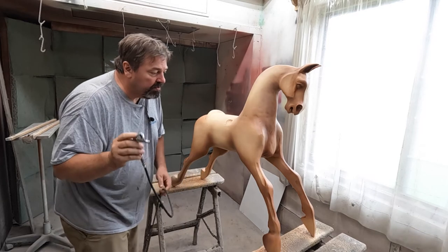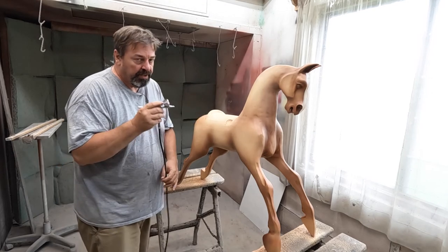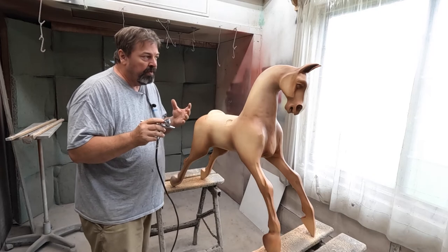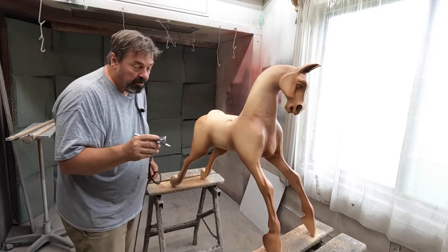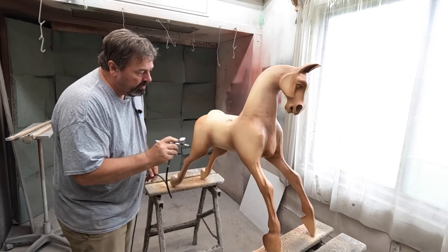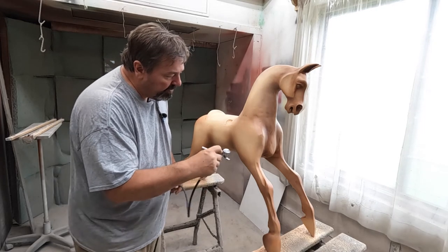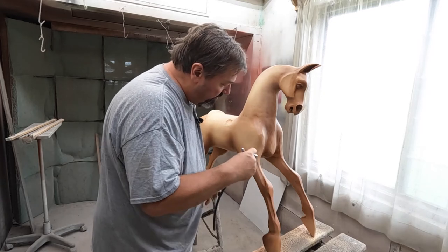When I'm doing this, it almost looks like parchment. And again, I don't know how much the camera is picking it up, but if you can picture an old parchment paper, an old document that was done on parchment, that's kind of what I'm going for here for my version of a buckskin. Again, I want to darken these legs a little bit. A buckskin's legs are a bit dark.